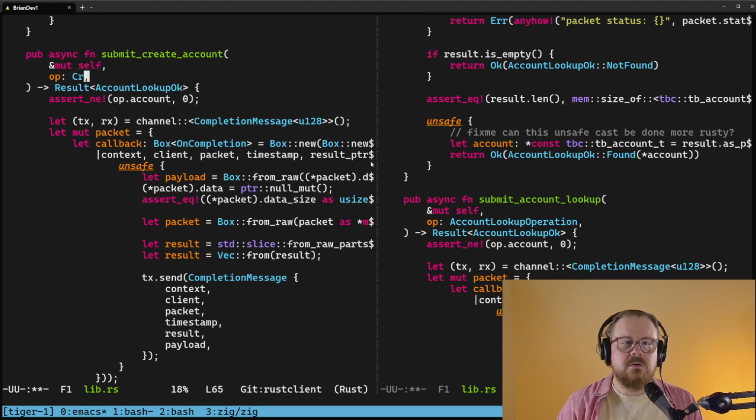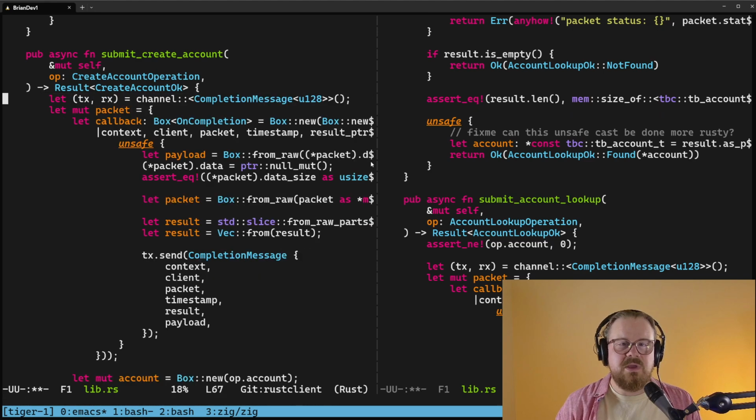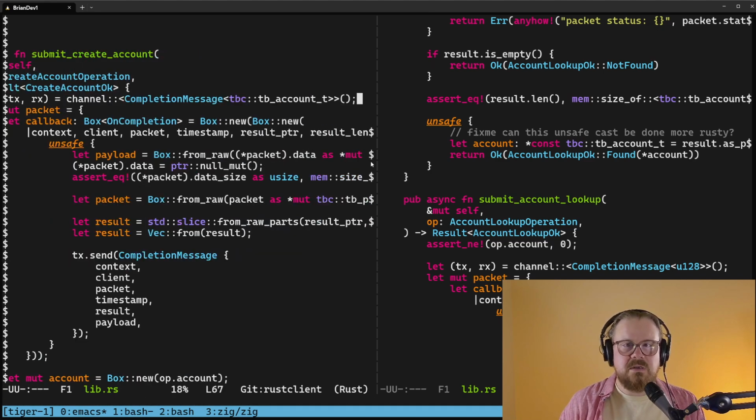This is going to be create account operation and create account OK. This assert doesn't mean anything here. This completion message, this type on the completion method is the payload, which for now is going to be a TB account T, because the payload for create account is an account.